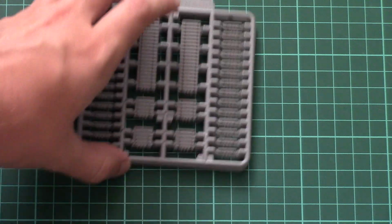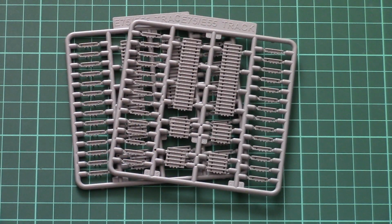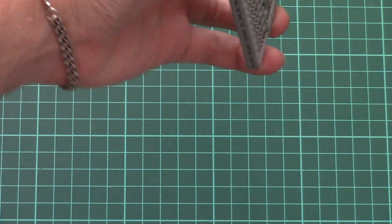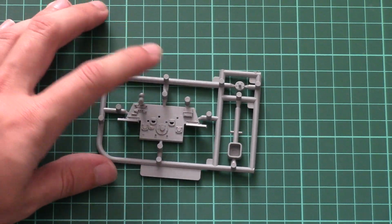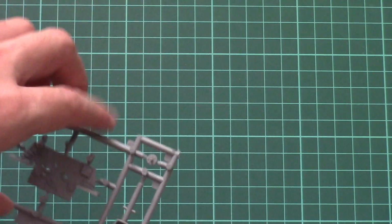Next we have again two identical frames. These are plastic tracks, and of course plastic tracks are better than vinyl tracks, so it's a definite advantage for this kit. And unlike E100 from the same manufacturer, this kit features plastic tracks. Here we have small sprue with rear armor wall and also counterbalance for the main gun. These are also typical for E75 models.